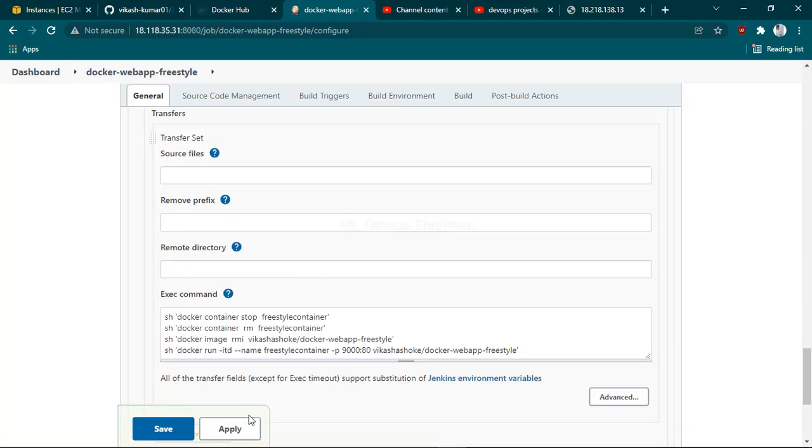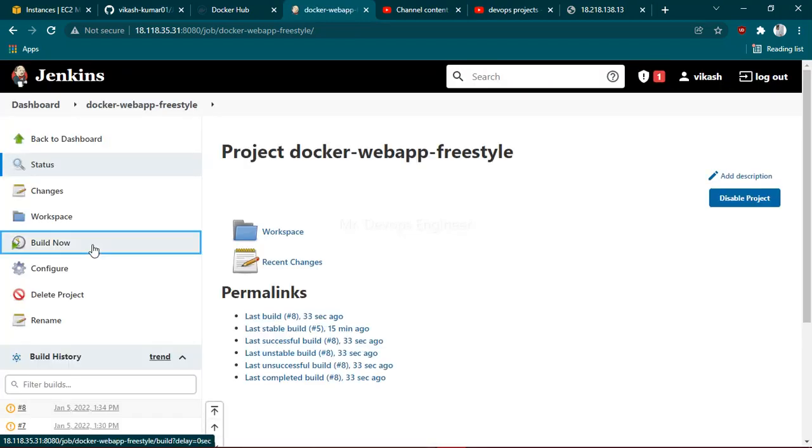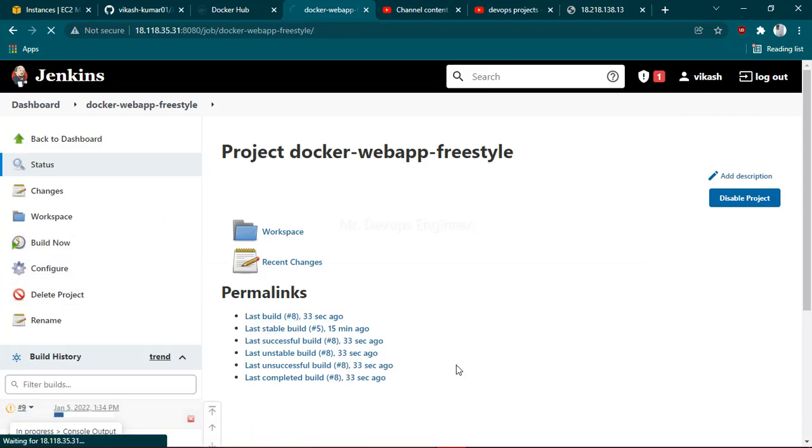Okay, so let's save and apply. I have enabled the verbose option. Let's see what happens. Just click on build now. This is the 9th build.